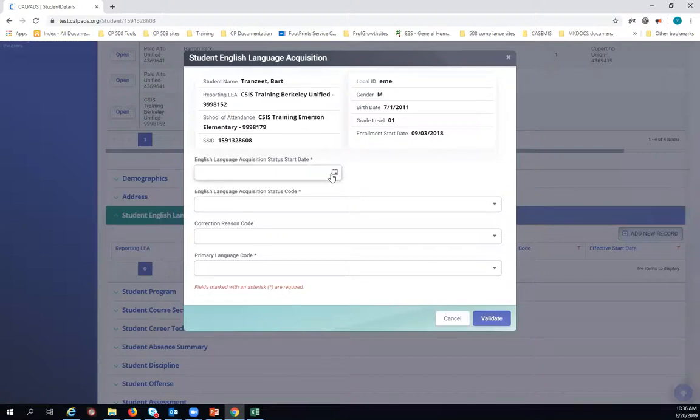and I go to Status Start Date, and I'll just put in here the status that I had for the student when they first started. So the student English language status start date is 8/7/2017.